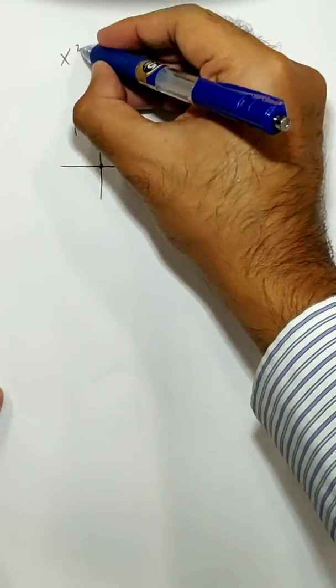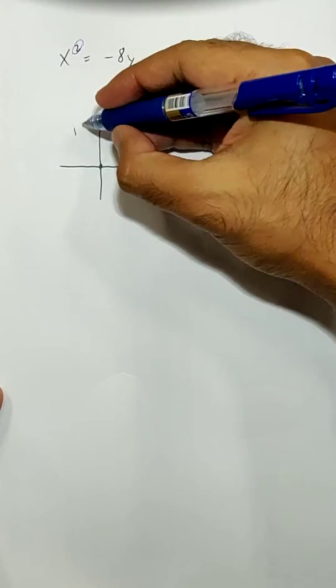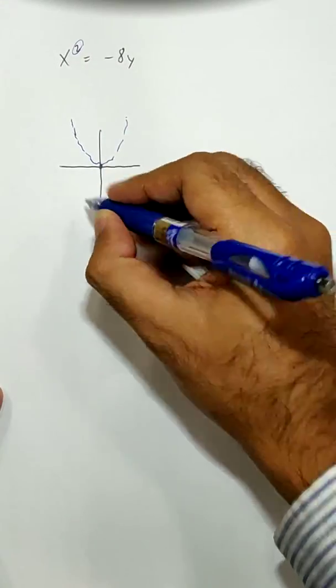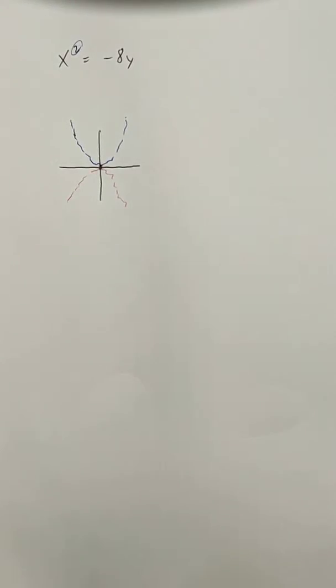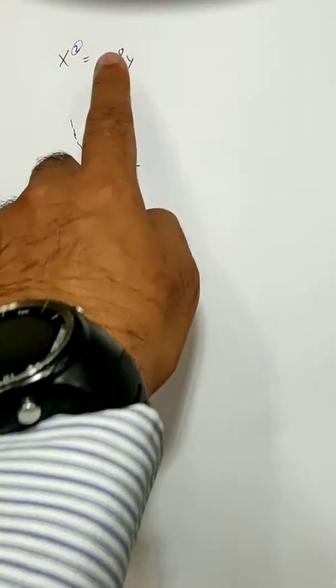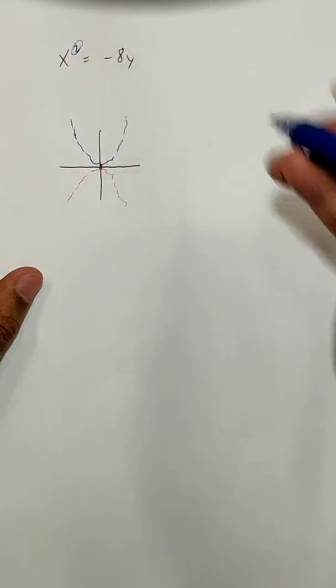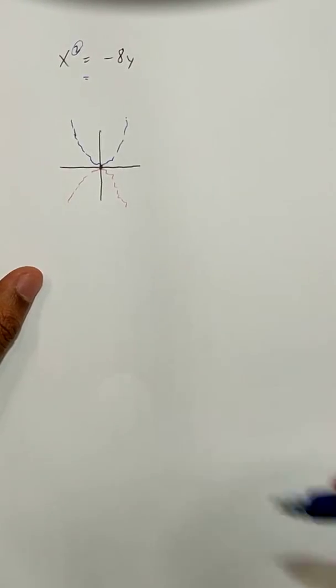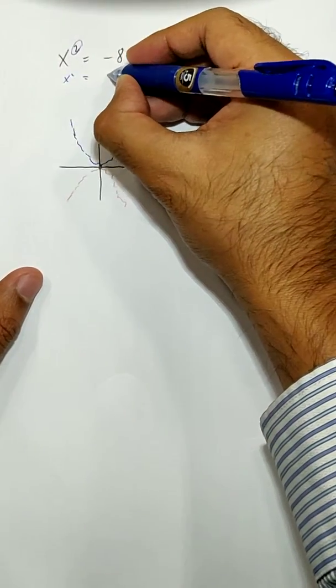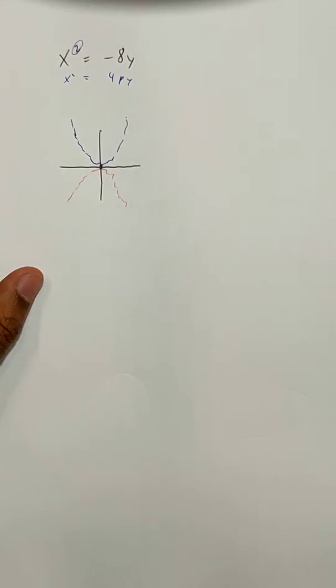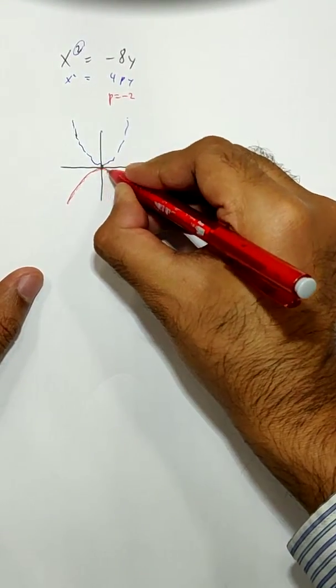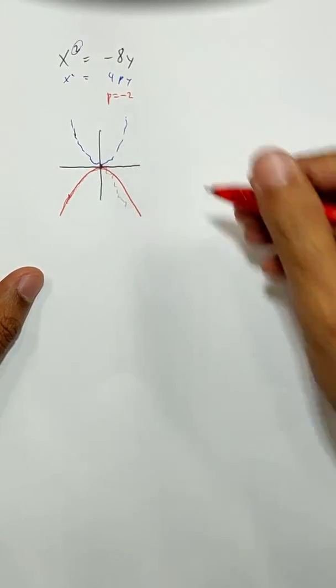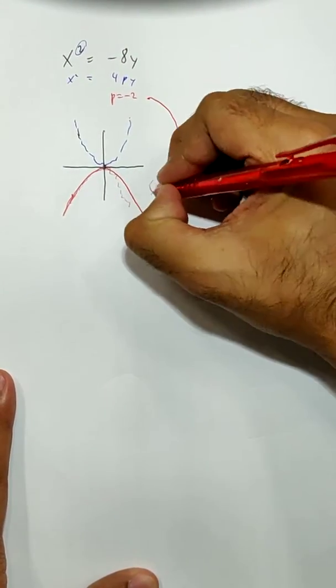I mean, firstly, since this is X squared, am I right? The squared is at X, so it looks either this way. Or either sad. Which way should we go? The smile or the sad? Why the sad? If you look here, you got ourselves negative 8. And if we can write down, what's the formula just now? 4P. Yes, you are right. X squared, 4PY. In this case, what is our value of P? P equals to negative 2. So it's this one here. It's a sad graph. Sad parabola. Understand that?